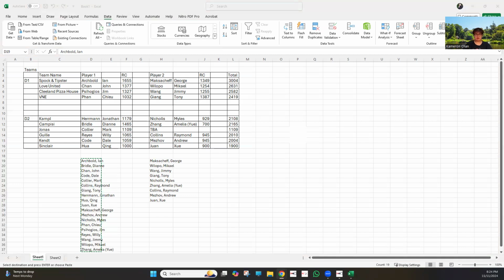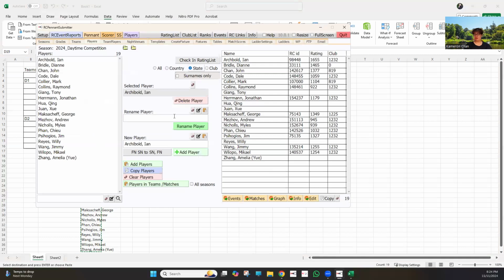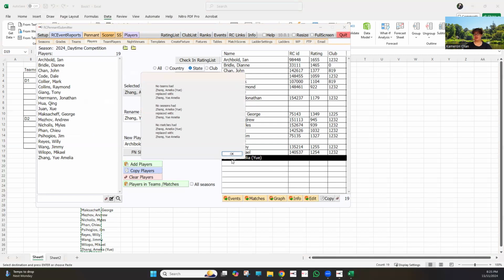And if I type in Zhang, no, there's nothing for Amelia Ewe as well. No. Okay, so we need to rename Amelia Ewe, because the best approach is to have the Chinese name first and the Australian name second. Okay. All right. And it just tells you where it's changing names.